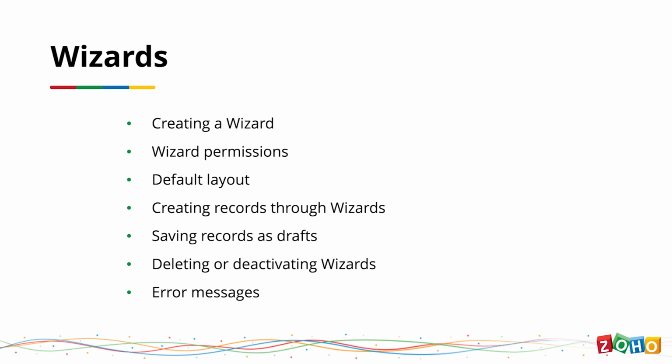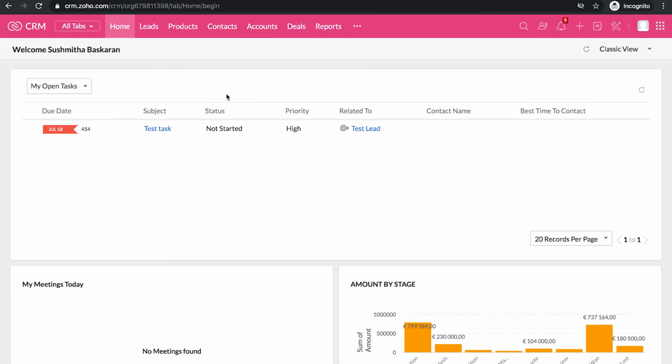For today's wizard creation, our example will be that of a real estate agent. So the deals that enter our CRM can be either that of a seller or a buyer. Sellers and buyers have different requirements and hence different information fields that we'll need to update. So let's go into our CRM and see how this works.